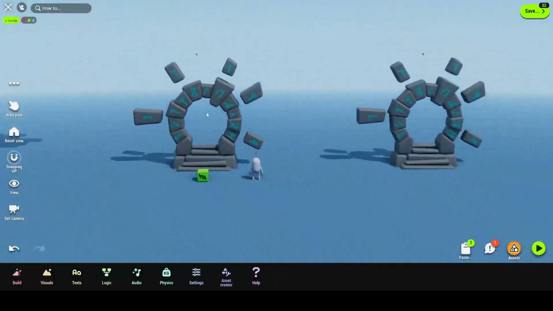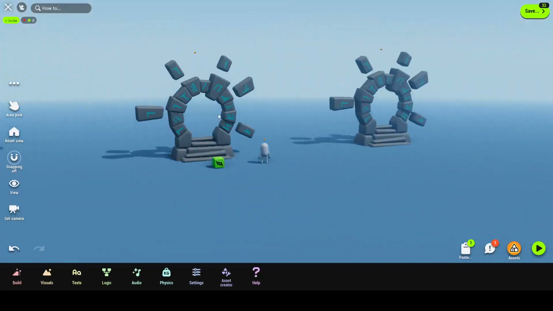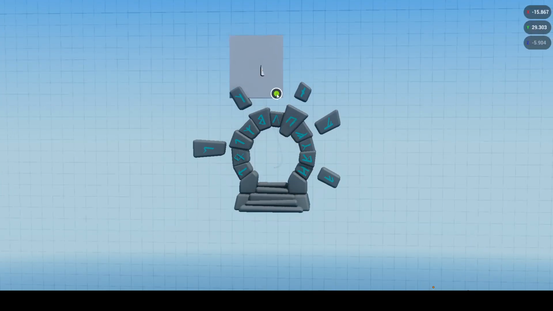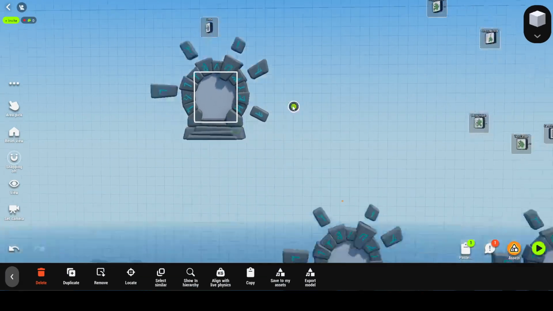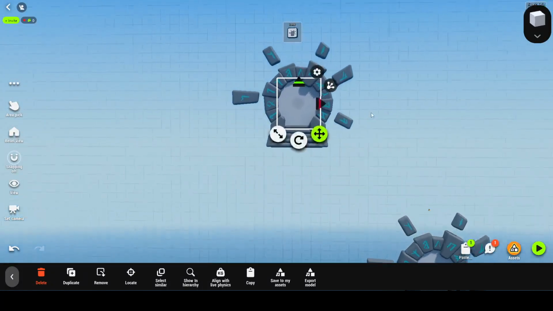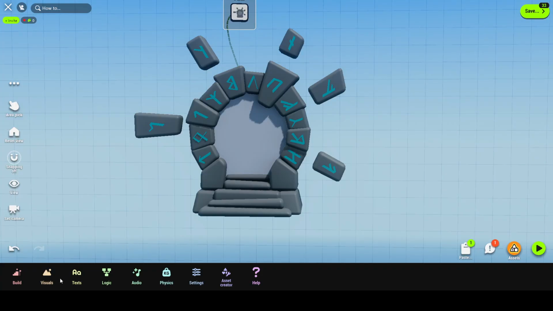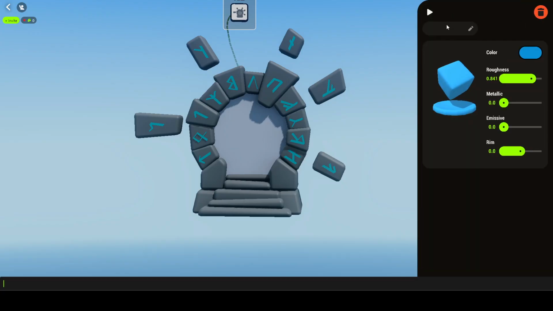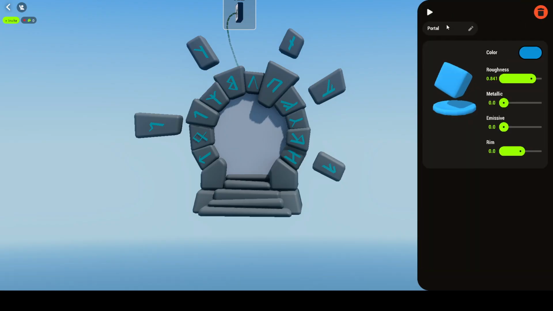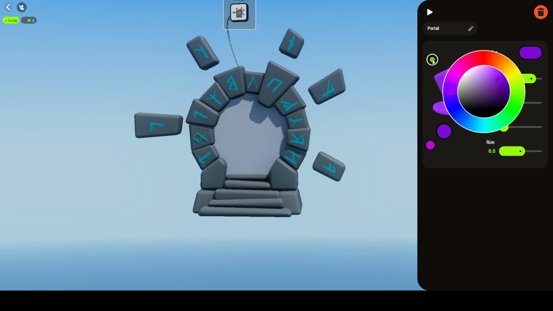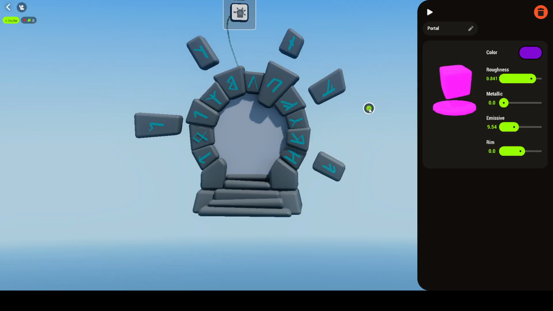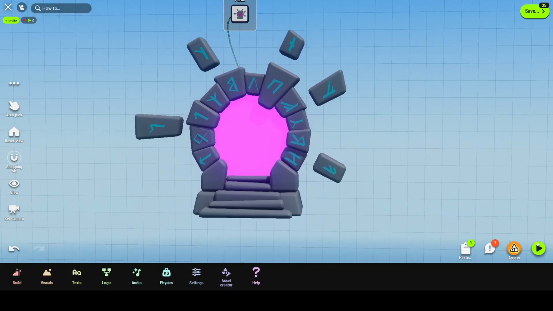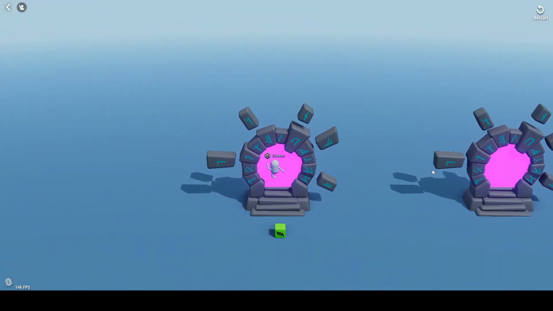Now, we do not see it here in the copies. For that, we need this model to be inside the reusable. So drag and drop until you see that icon and release. Now we have it for all the other portals. Now we want the portal to be glowing. Go to visual, go to visual material, click on add, rename it to portal, change the color to something fancy and make it immersive. Now click on this model, come here, go to white and click on portal. Now you have a glowing portal.